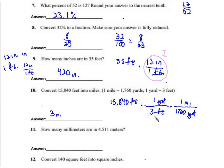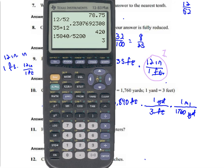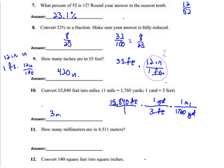Okay. What do you think 3 times 1,760 is going to be? I bet you it's 5,280. I'll pretend like we didn't know that. 5,280, right? So down here we have 5,280. This is really over 1, so we're going to take 15,840 divided by 5,280 and get 3 again. Okay. How many millimeters are in 4.511 meters? So I have 4.511 meters.